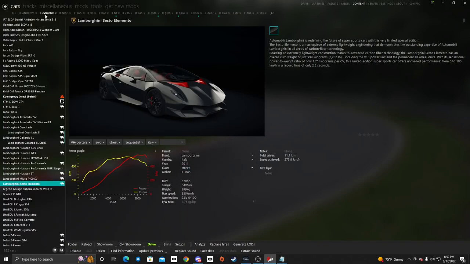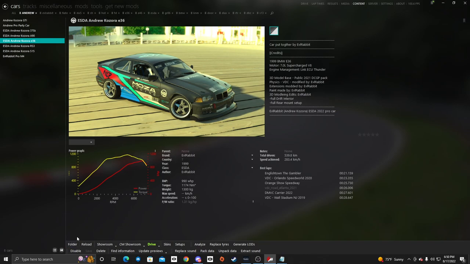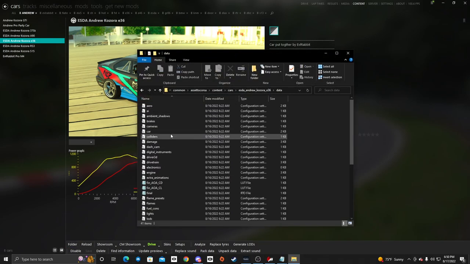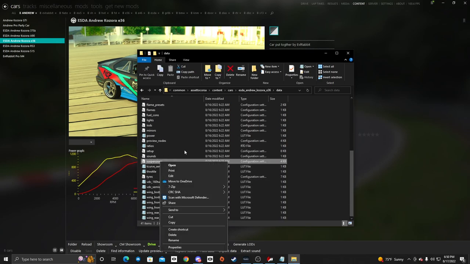So now we go back to our Drift Lambo. We're going to actually pull the car and the suspension setups from my competition E36. It's as simple as take car and take suspension, copy both of them.